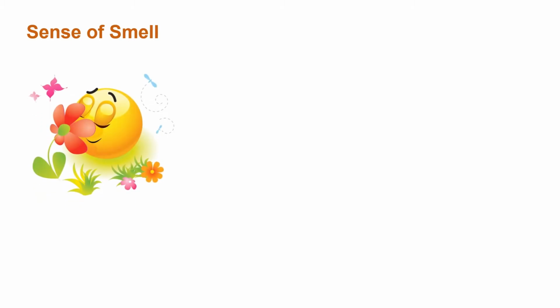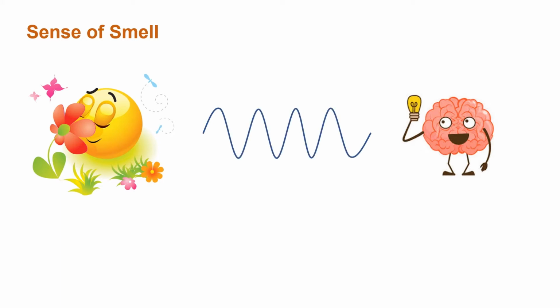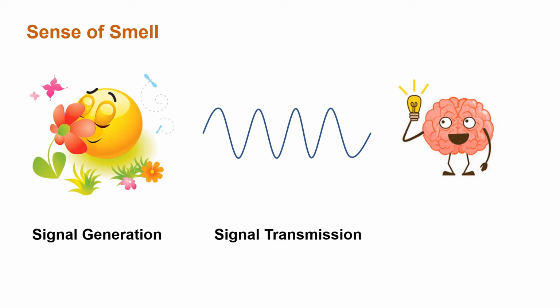Smell is composed of particular molecules. When we breathe, the volatile compounds released by the object will be received by our noses. A signal will be generated and transferred to the brain. The brain will process and identify the signal. Then we can know what the smell is. Therefore, the process of smell basically includes three steps: signal generation, signal transmission, and signal processing.